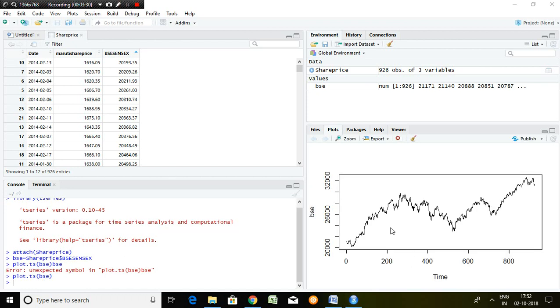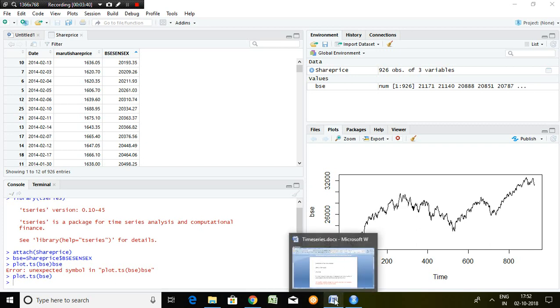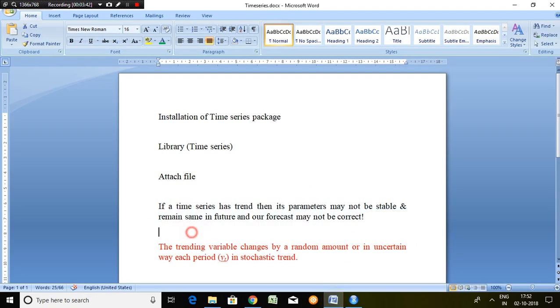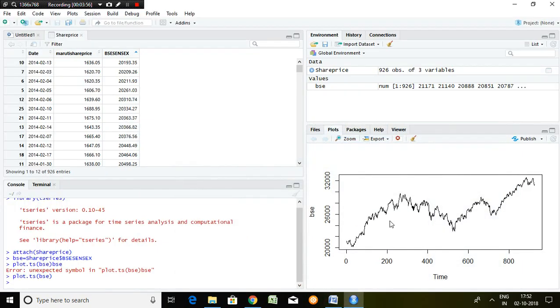We found a figure here which is indicating that the trending variable changes by a random amount or in an uncertain way each period, and definitely we can say that is nothing but a stochastic trend.